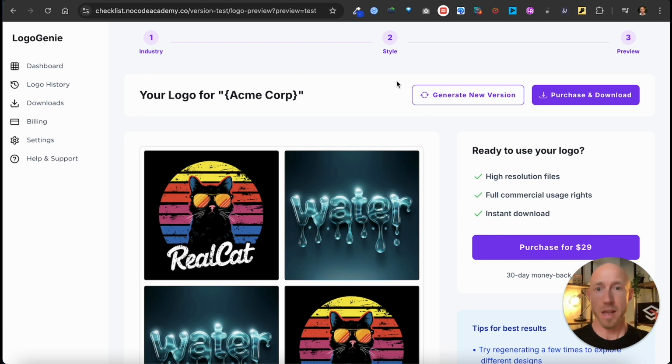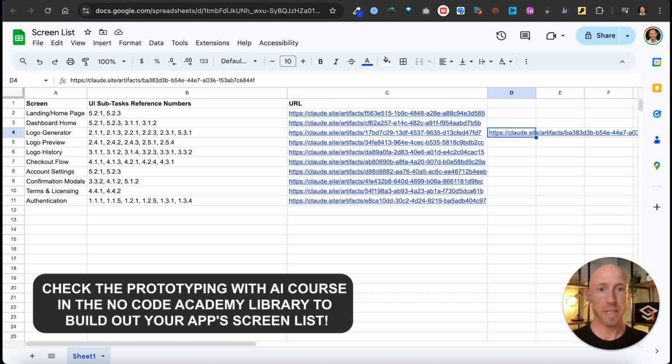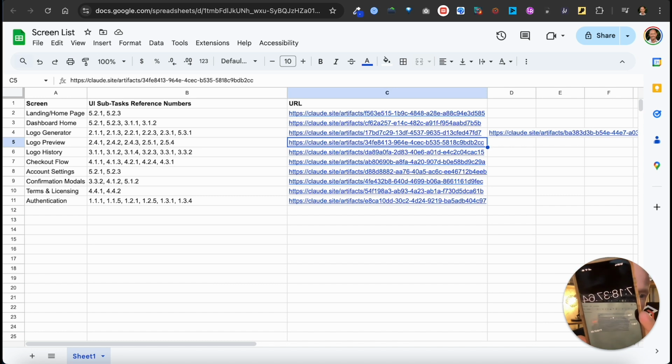I think that is a pretty successful session when we look at what we've been able to accomplish. Out of our screens here, we have this landing page, we have the dashboard page, the logo generator, both the taking in the industries, taking in the design styles, and then our logo preview. So we'll have some other stuff in the app to work on, but we're at the 7-hour, 18-minute mark. This is a great place to stop, get some rest, come back, finish some UI, dive into the data, build out some APIs, and we'll see what we get.